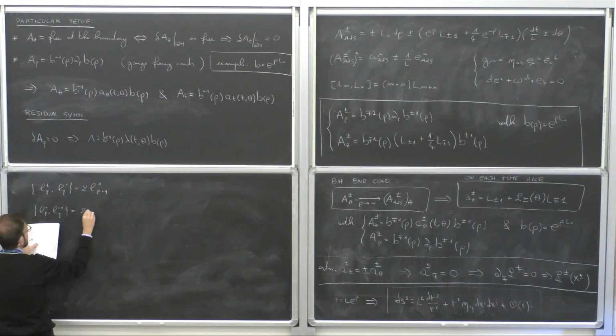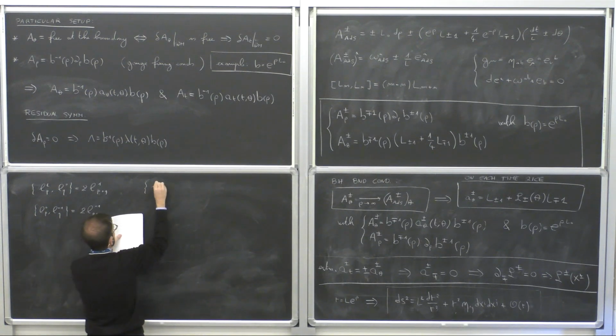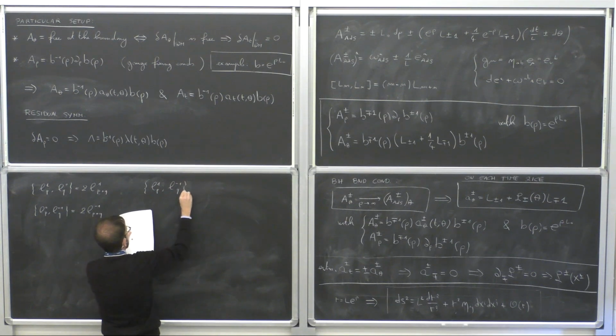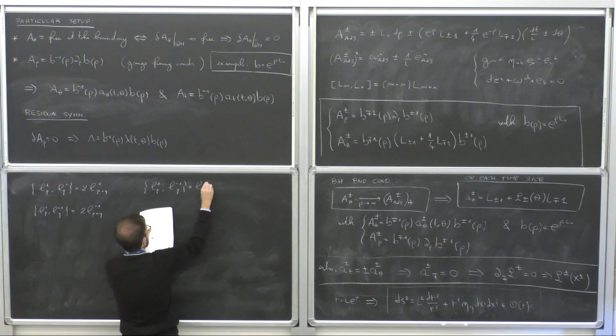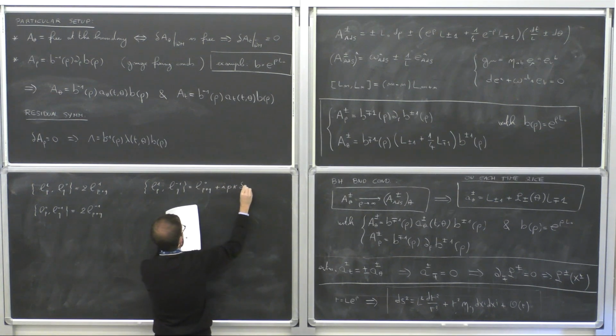So I've chosen this way of doing it for two reasons. One reason is that the other one, you take any random review about 3D gravity, you will find this computation. While this one maybe is less common, and because it also allows me to stress some additional facts about this kind of process that we are encountering.